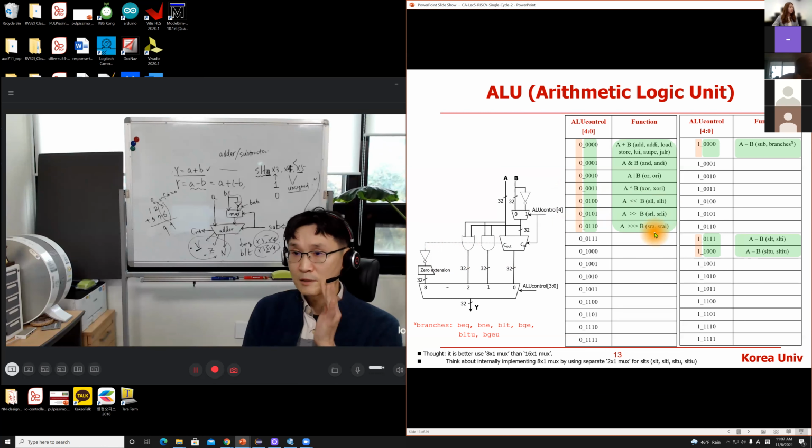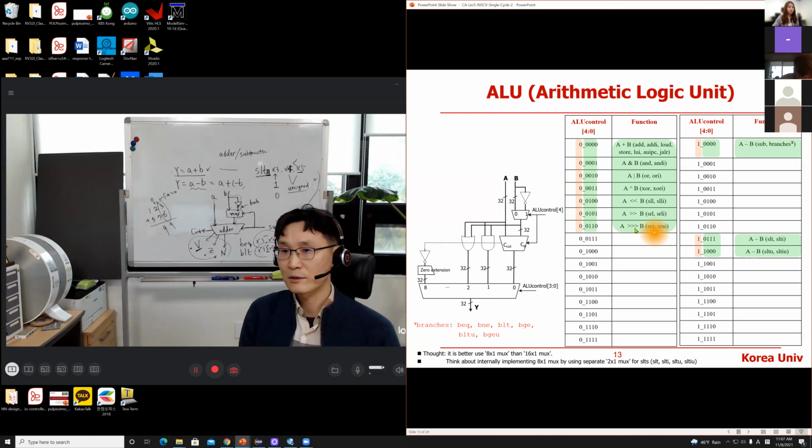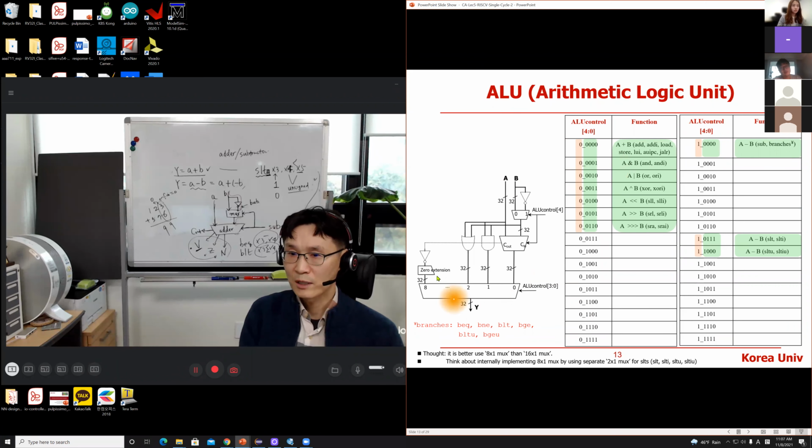That is the ALU control signal I assigned. But if you don't like it, you don't have to use that table. You can create your own ALU and control signals if you don't like it.